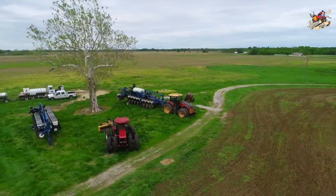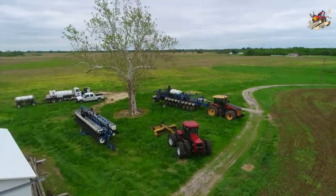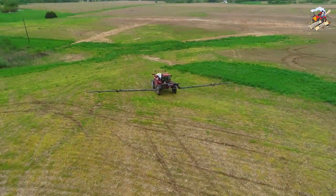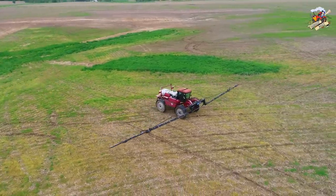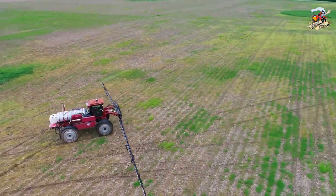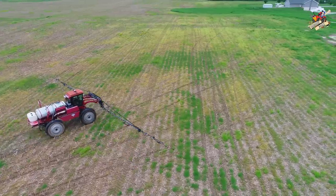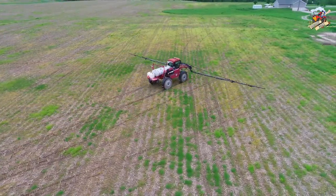And he also has this Case IH 9330 tractor here hooked to a box blade, but that will be on the other Kinsey planter here to plant soybeans. So I definitely hope to make it back here later on in the spring and get some video of those. And they were also spraying in a field right beside them with the Miller sprayer here. They were just coming in to refill the sprayer, so I just got a quick shot of that as well.